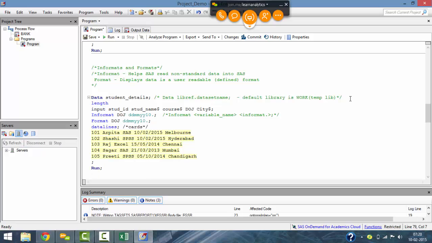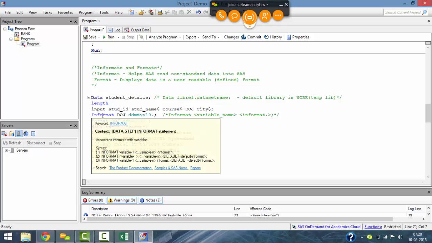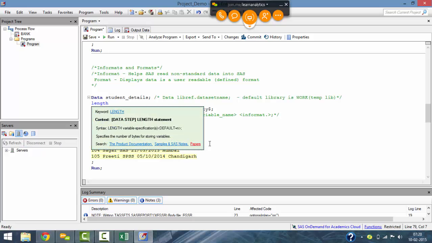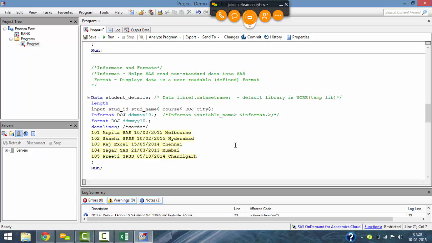The positioning of the statements will have to be in this order. Don't worry much, because you are not going to be using code like this when you're entering data. This is just to get a hang of different options that are there in SAS, like in format, length, and what is the default variable length that it can take. To understand concepts like this, we are using this code. But yes, your length will come before your input.